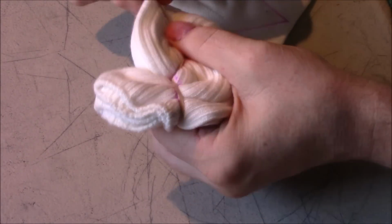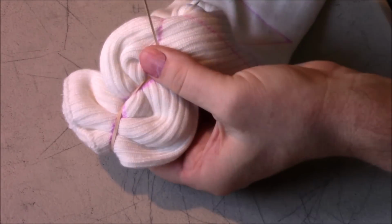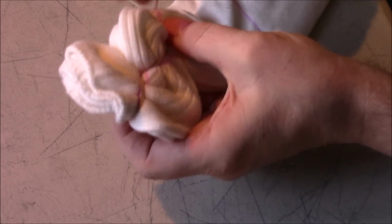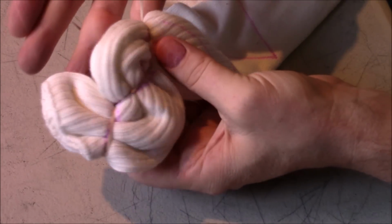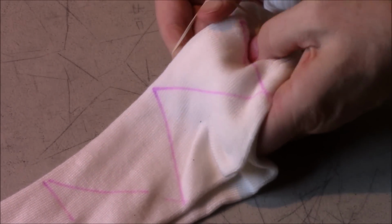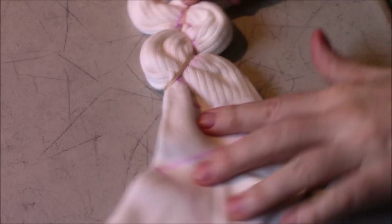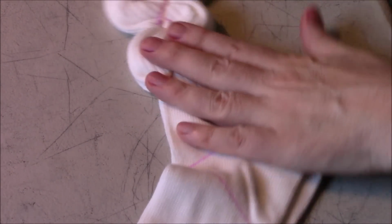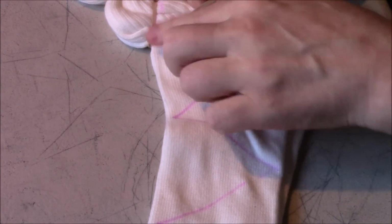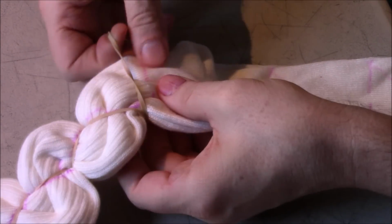I usually will use 2 or 3 rubber bands, depending on how tightly I twist that. So I just lay the rubber band right across there, bunch that up, twist that, and then run that through the hole of the rubber band and line that up next here. I help pleat that down with my hands as I'm going. Then I'll start with the next rubber band, right where I left off, and I'll get that pleated just a little bit.